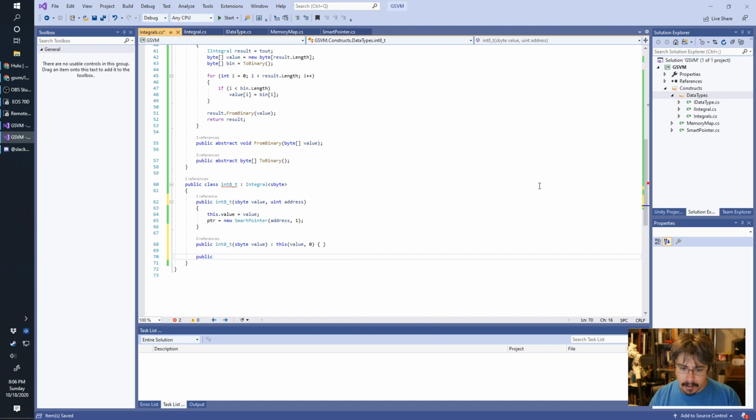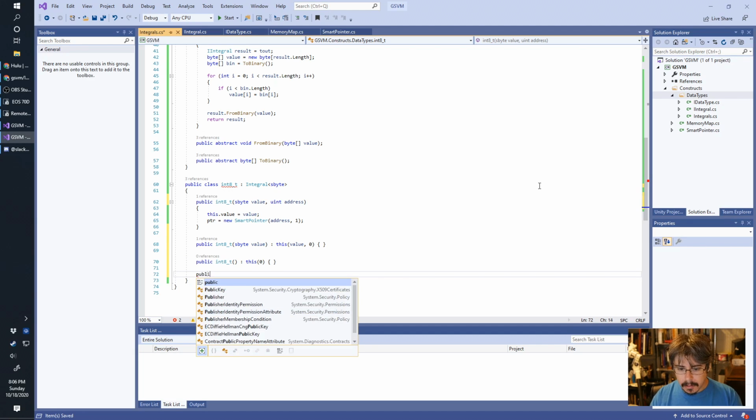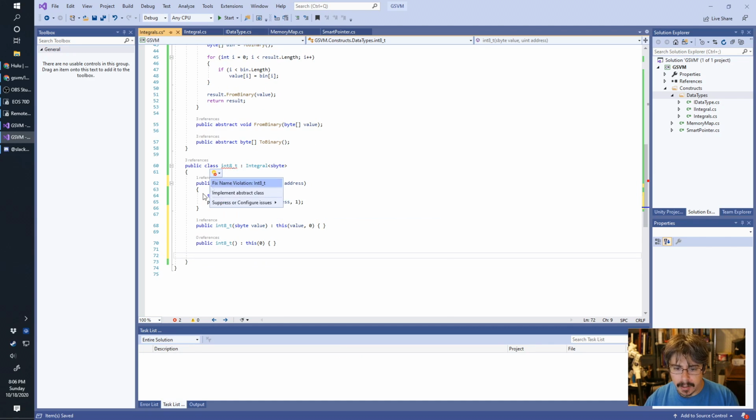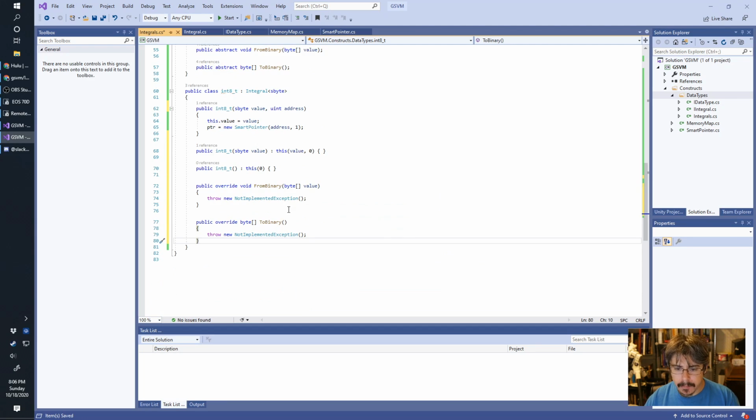And we're going to make one more that does not take any arguments at all, inherits this, and its value is going to be 0. Okay, so now we have our 3 constructors. So once we have our 3 constructors, what we can do is implement the abstract class. And we'll have toBinary overridden and fromBinary overridden.